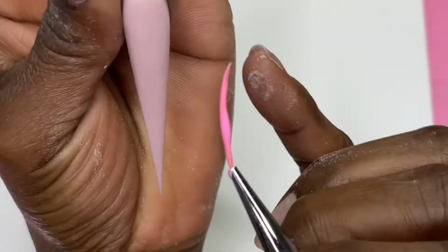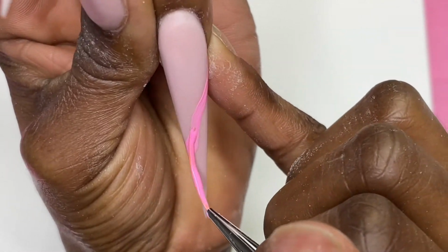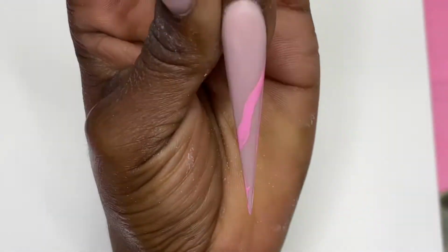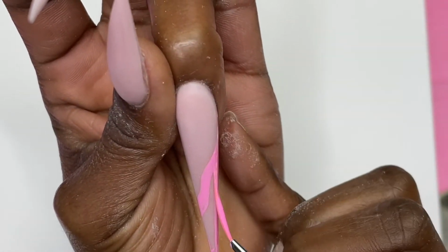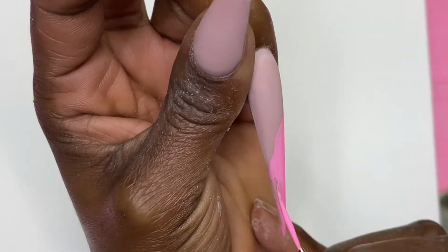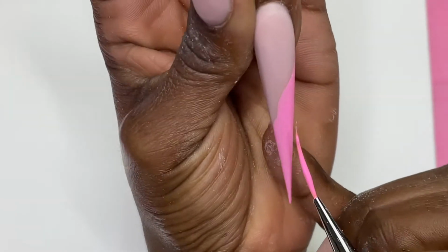All you're going to need for this design is some gel polish, a liner brush, and some clear acrylic. The gel polish I'm using is by Beetles in the shade A734. My liner brush I found on Amazon. I'll link my storefront below. And my clear acrylic, I'm using Hot Hands by him.